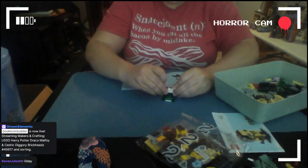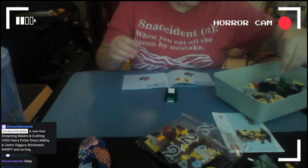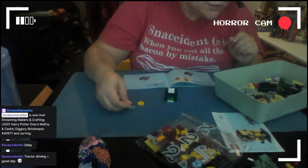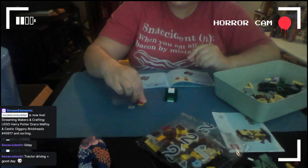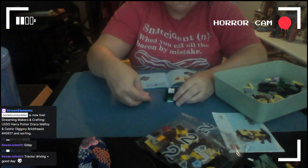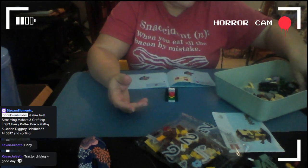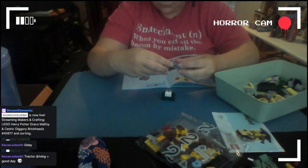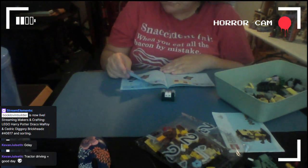And then this will be the last of these type of Brickheadz for now. They don't have any more out right now. I was wondering if you were in your tractor today. But right now they don't have any other new Harry Potter Brickhead sets that I don't already have and have built. So here's to hoping they release some more.